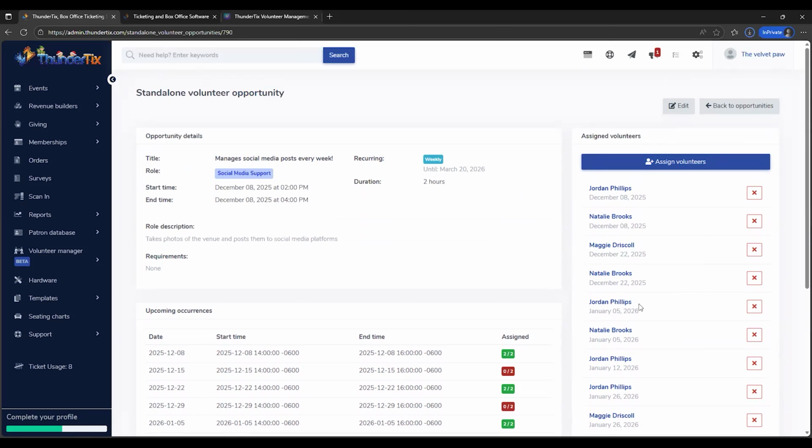Now, what does this look like from the volunteer side? I feel like that's a really good question, right? Okay, well, I'm doing this on the admin end. What are my volunteers seeing? Me randomly signing them up for all these opportunities. That's why we have this login for your volunteers, because they'll be able to track this as well on their end. So I am going to pull up a volunteer account. If I'm logged in as a volunteer, I just want to show you what that looks like.